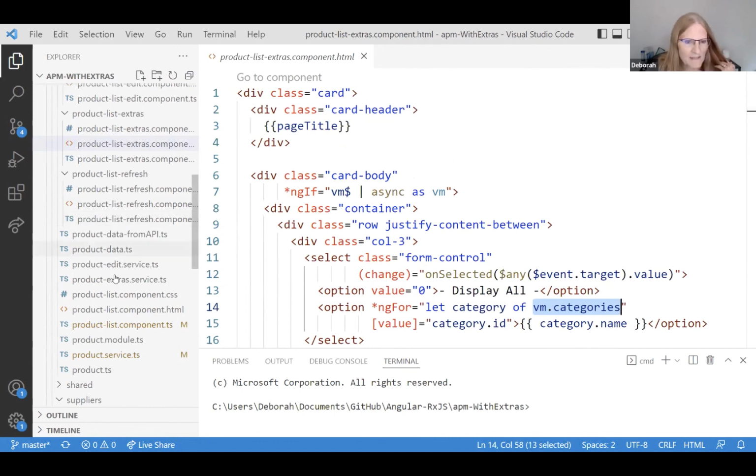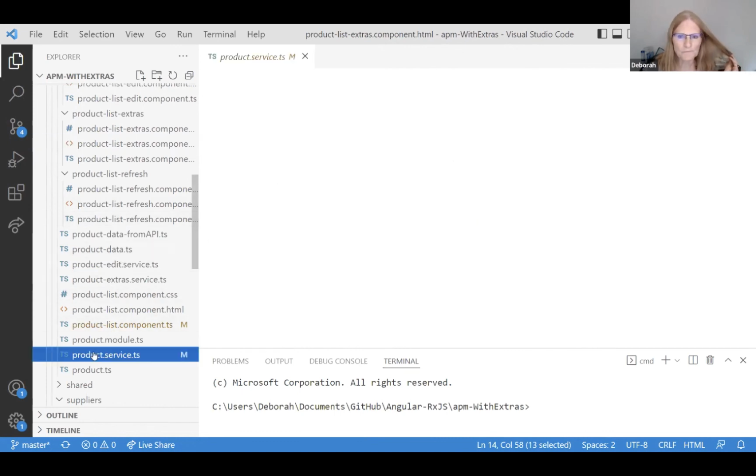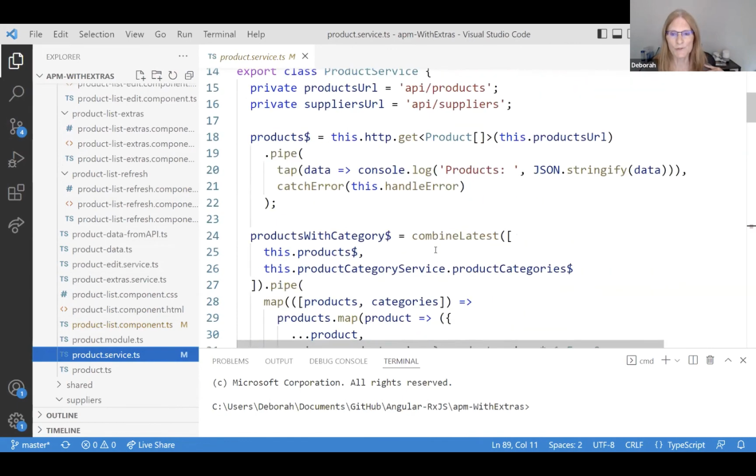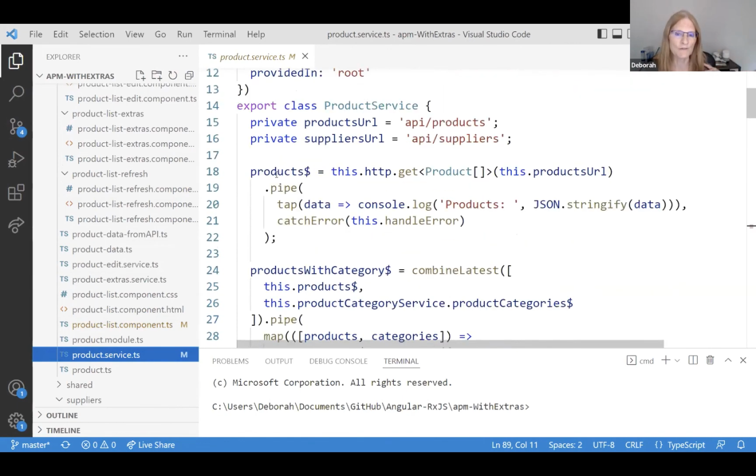But going back to the service, instead of having a get suppliers service or get products service, it's a variable. So it's declarative. I'm declaring a variable called products dollar instead of having a get products method. And then we don't have to have all of those subscriptions in the component.